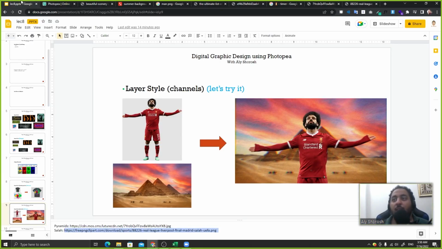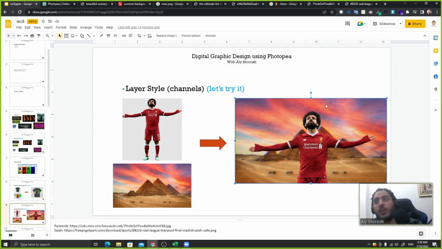Okay, let's think before starting about what we want to do and how to do it. First of all, we can see our final image, which I can take as a reference. I made this image before starting the course. You can't find it online. So I'm only taking this image as a reference to do it again in front of you.